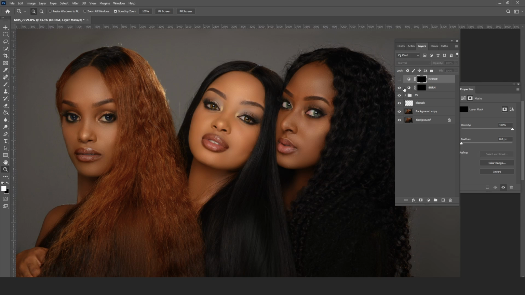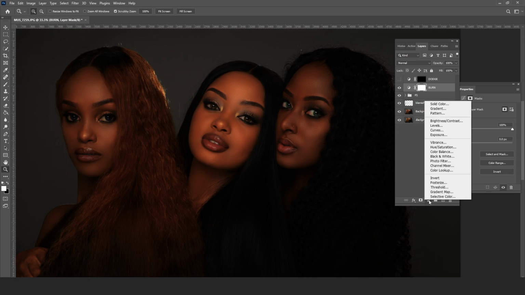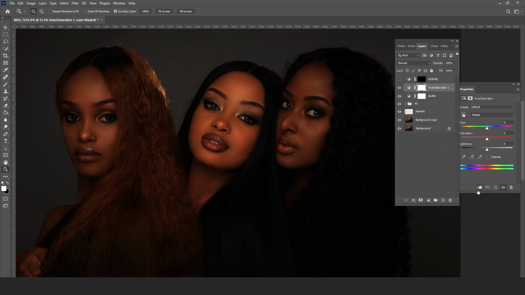Now, we have a major problem with the burn that we put in. When you look at the burn, it really made the skin tones feel red, and we need to desaturate it a bit. So we come into adjustment layers, create a hue saturation layer, and clip it by clicking here so that the effect only affects the layer below, and then we cut down on the saturation just like that.